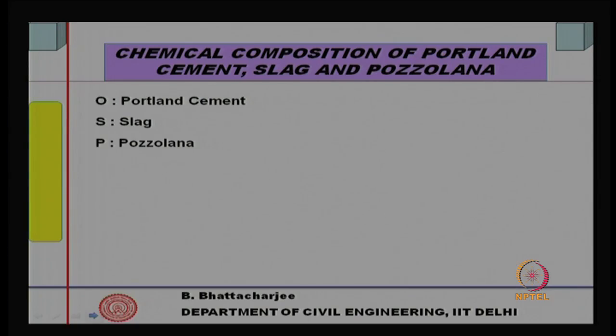When Portland pozzolana cement is produced, one of the popular routes, there are other routes also, is to take the Portland cement clinker and grind the fly ash together with the gypsum, to get what is called Portland pozzolana cement. By proper grinding and adding additives, you can actually compensate for somewhat slow strength development in case of pozzolana. Pozzolana strength development is relatively slow for two reasons. One, the reaction itself is relatively slow.